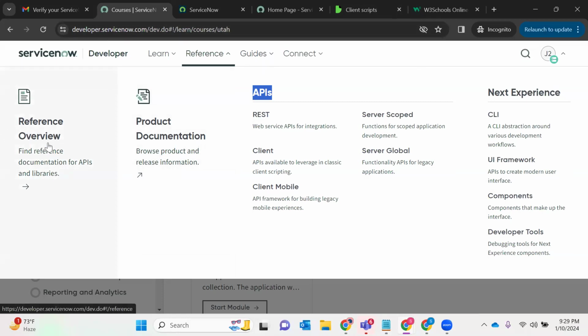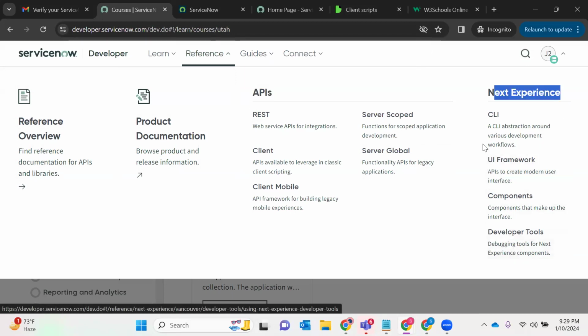Coming to reference overview, it is also documentation of APIs and libraries that are available in ServiceNow. What is provided by ServiceNow is called out of the box, guys. And if you see here, next experience, if you want to build any UI framework, components, or any debugging tools like developer tools, all this you can learn from here.